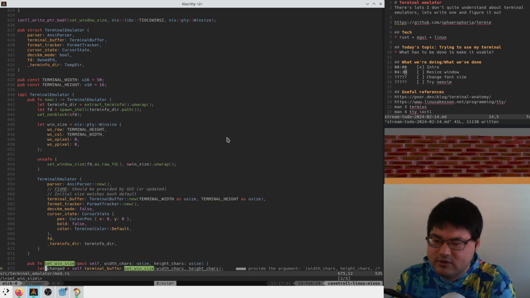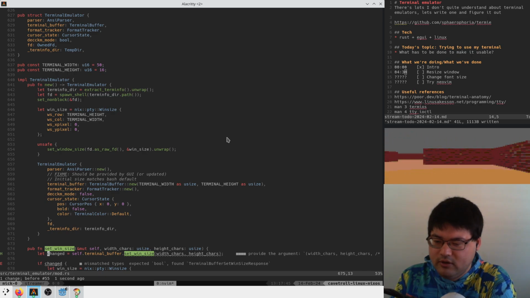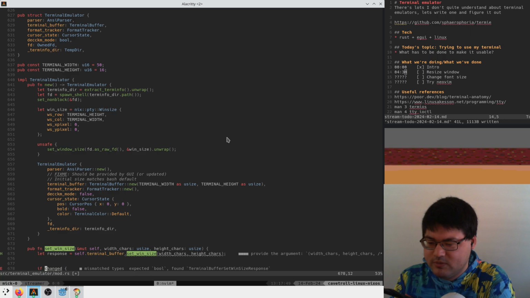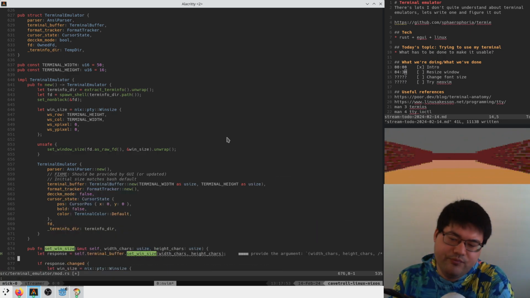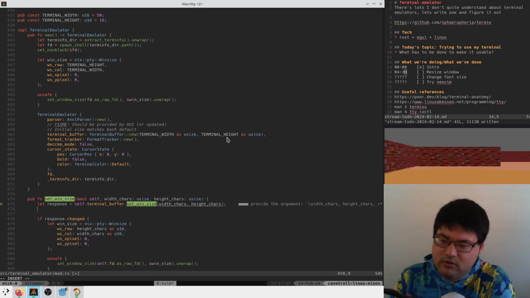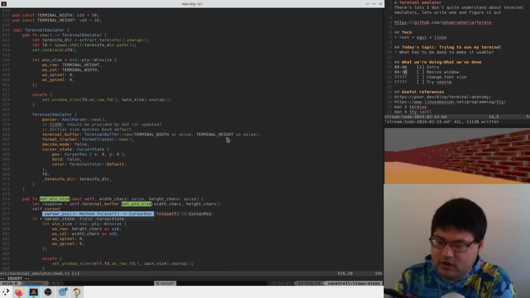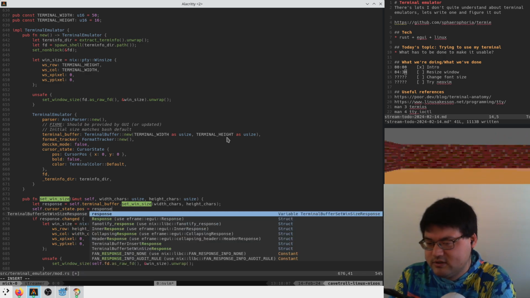And then we can go back to the users of this, and we can say let response do this. We say if response changed, we send some stuff to the child process. And then we also have to say let self.cursor_state.pos equal to response.new_cursor_pos.